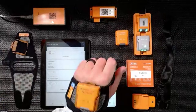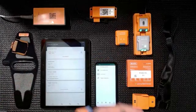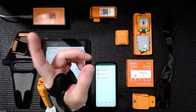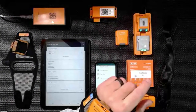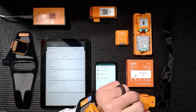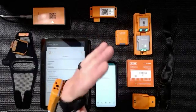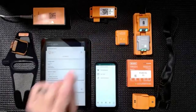Everything that we design and have is very much plug and play. These things are designed so you take them out of the box, pair them up, and they're ready to start scanning right out of the gate. There's a lot of things you can do with SDK integration and data formatting — whether you want to pre-pend something to the beginning of your barcode data, append something at the end, add a suffix of a tab or an enter, or change data. Maybe you have a 10-digit all-numeric barcode but there's a letter in the middle and you want to ignore that letter — all of that can be done through configurations.